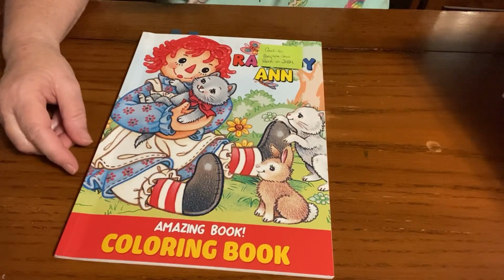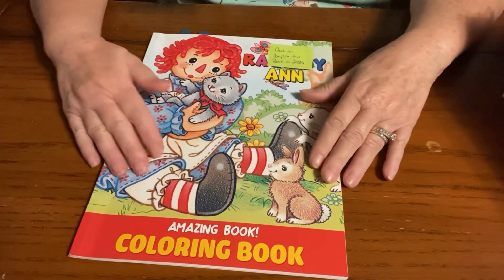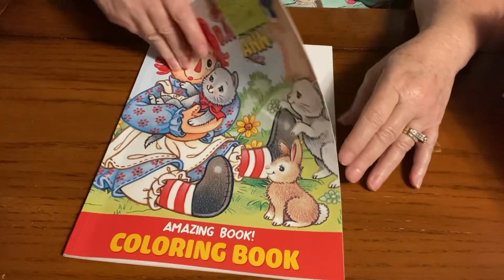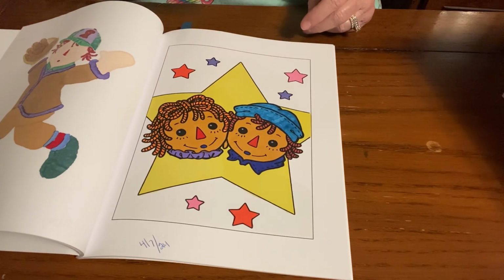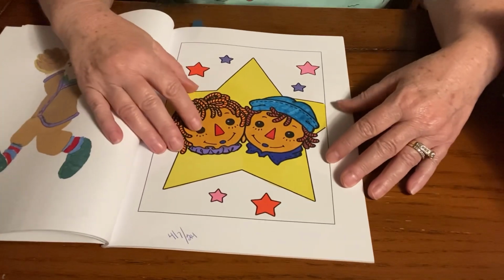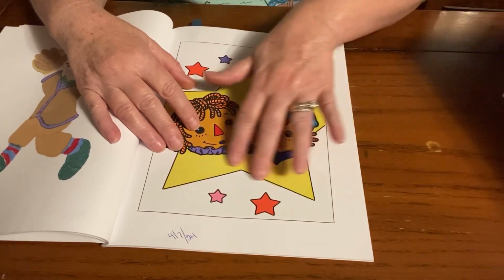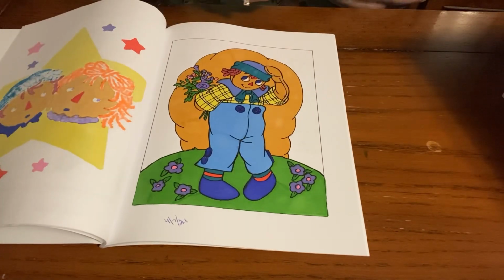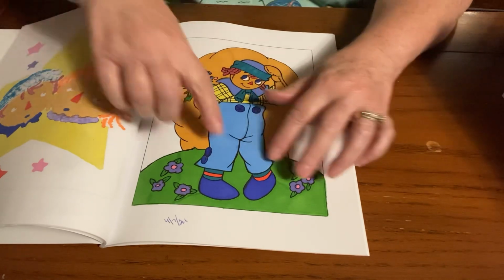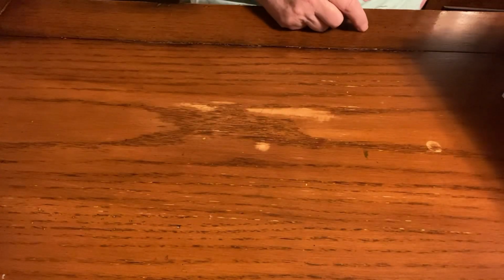All right, this is another one that I want to complete for this year, and I think that would make 4, and that's all I want to complete for this year, my goal, and it's the Raggedy Ann and Andy book. I did 2 out of here this month. So I did the Raggedy Ann and Andy head in the star, and it was super easy and fast to do with all my alcohol markers, and the Ahoo-Hoos have the paintbrush side, so you're able to do like these big areas with no problem. And then this was the second one. It was just Andy by himself. Looks like in a little flower field or on the lawn with some flowers. So that is all I did in this book this month. And I will keep this one out because we will work in that some more.